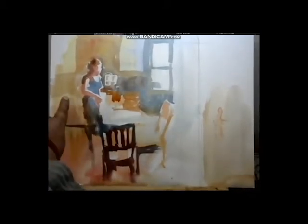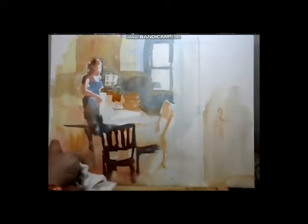So we do have some darks, which I'm going to connect later, and that table, and the lines of the floor. I'm going to indicate those lines because they are helping me with the composition. Those diagonal lines are leading our eye toward the main figure.